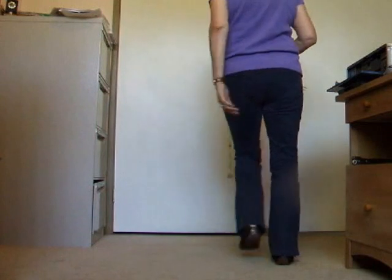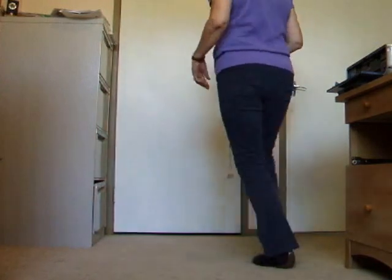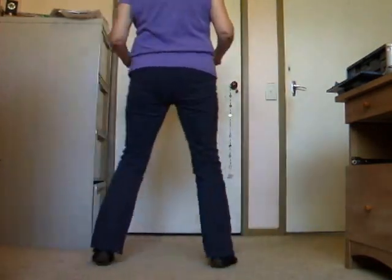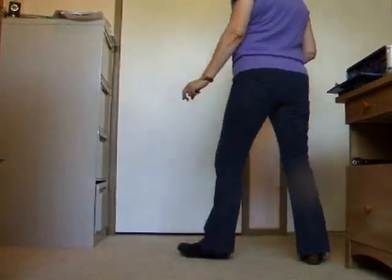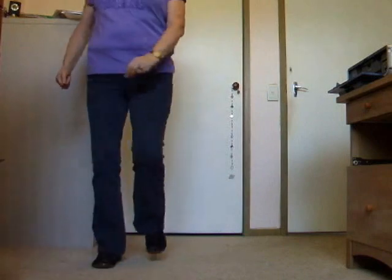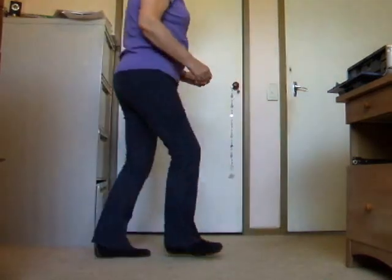Do it again. Right and left with the scissor step. Left and right with the scissor step. And then continue the rest of the dance as we know it. Quarter, quarter, cross, back, side, together.